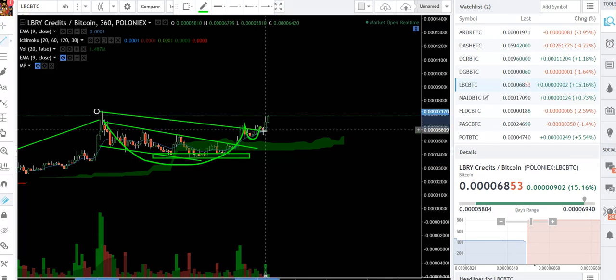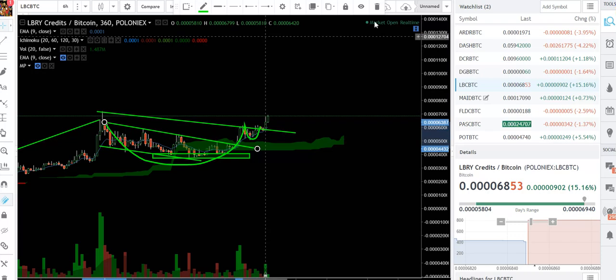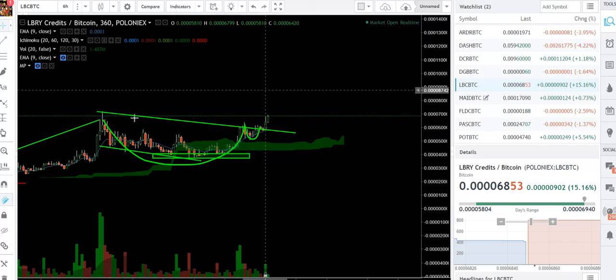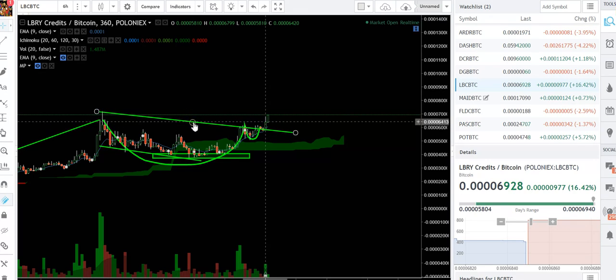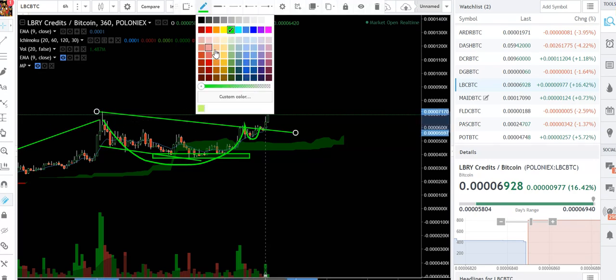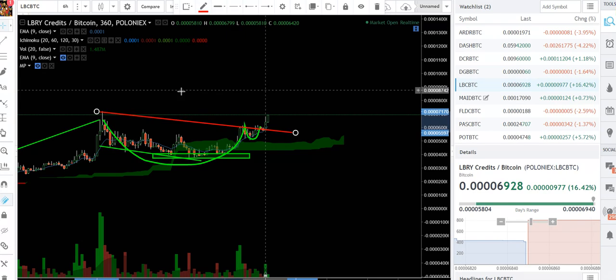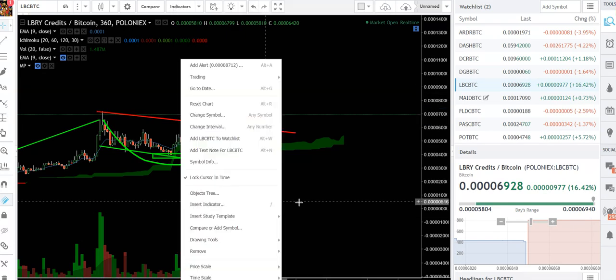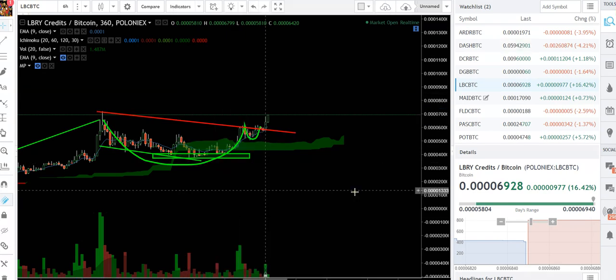and then right here when this point breaks, get rid of that line so it's not so confusing. Right here when this line breaks, it's tea time. Cup and handle broke. So other traders need something to latch onto so they can say, oh, now it's time for me to get into the trade, because they don't understand the geometry of the market.